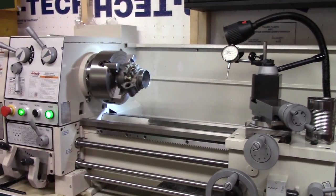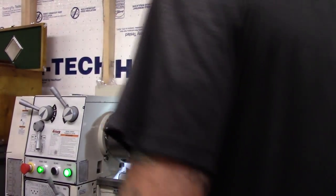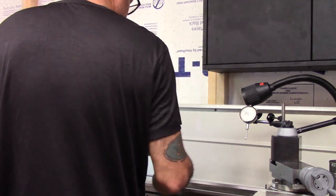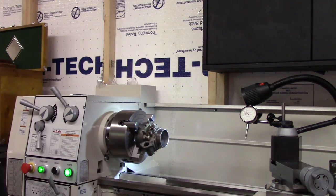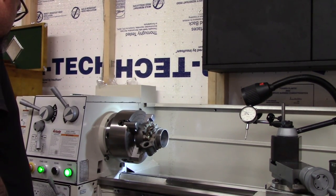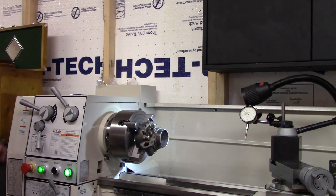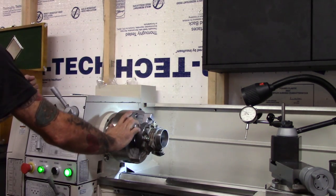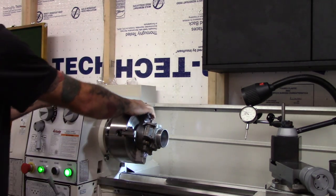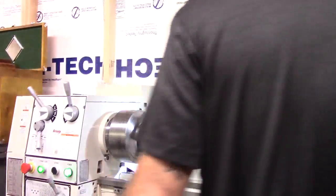Business. I got it running within an hour and a half on that outside radius there. Alright, I think I'm going to get the boring bar on there and get after it. I don't think I'm going to spin it 600. I think we'll slow it down to about 360. That way, when I interrupt the cut, it will be a little bit easier on it. Let's see what that looks like.